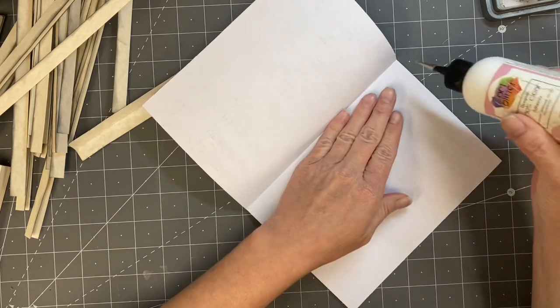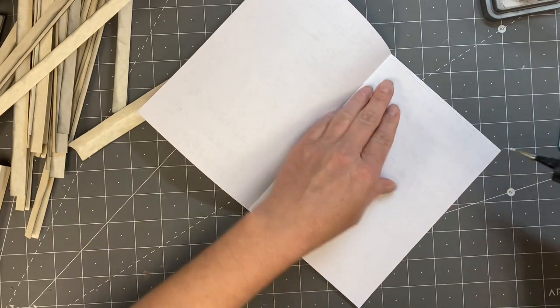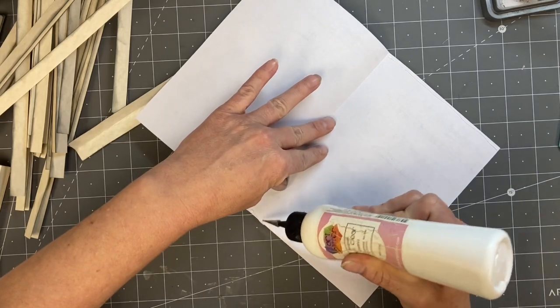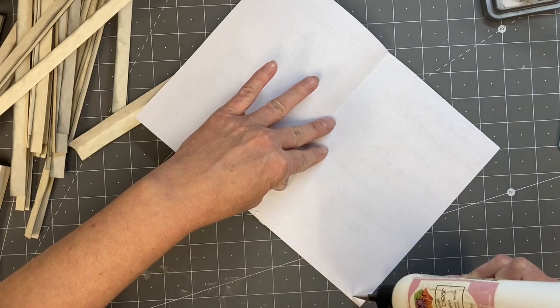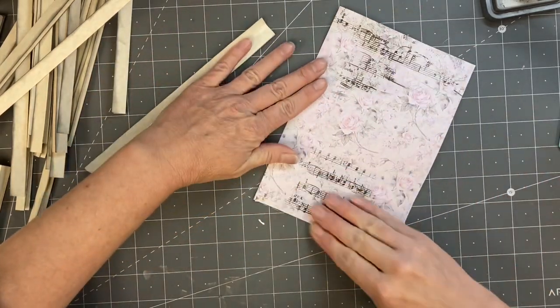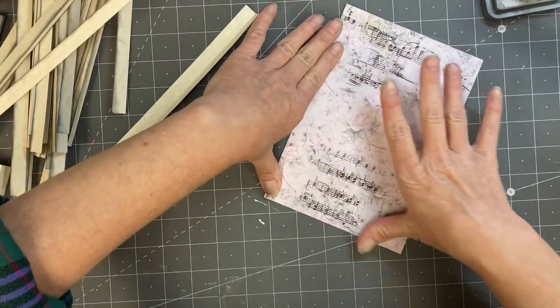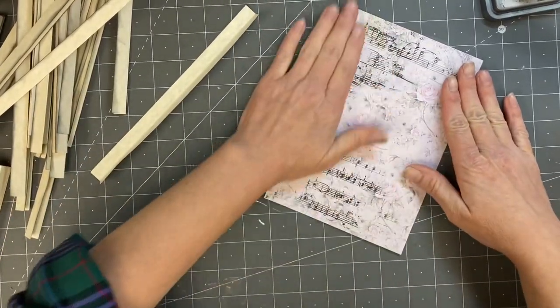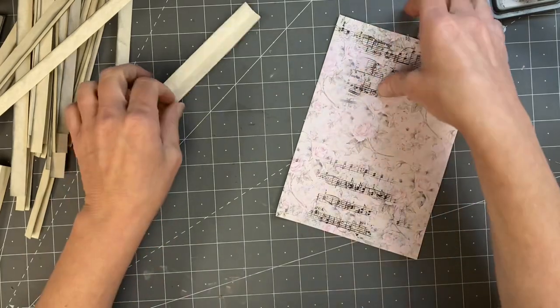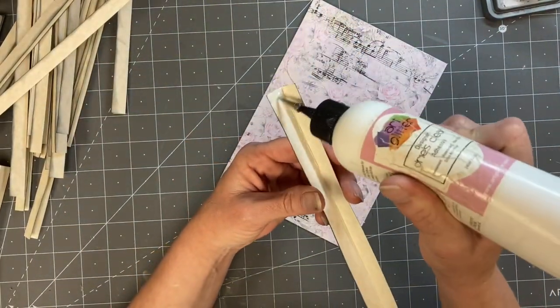Like I said, I just felt like it all needed reinforcements somehow. So yeah, those of you that have made them before, feel free to tell me, oh, you're doing it completely wrong. Like I said, I don't really know what I'm doing here, so I don't know if it's right or wrong. But anyhow, and I am filming really late at night.